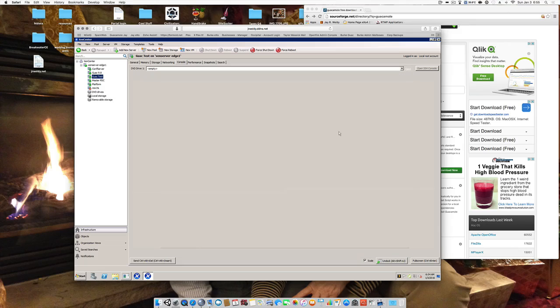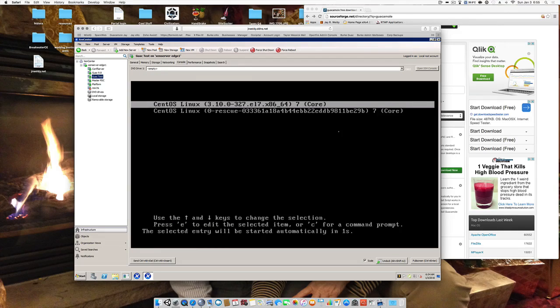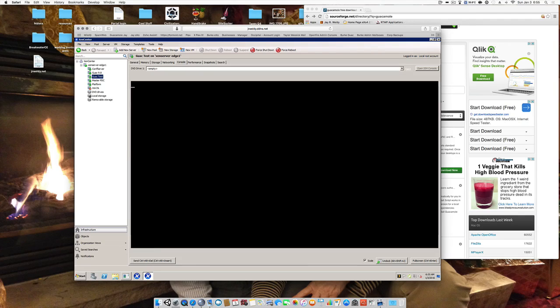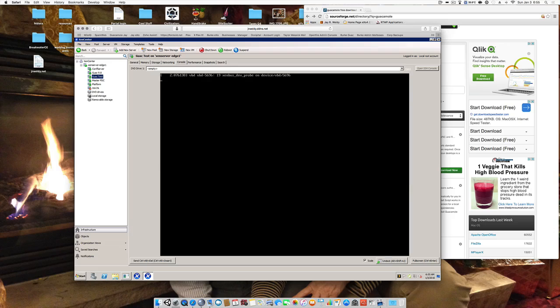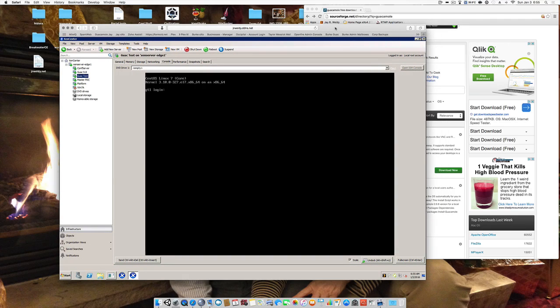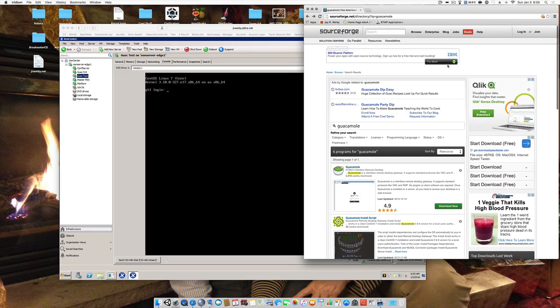And now we are at the point where it tells you, hey, we're going to go ahead and load CentOS, which is basically booting the physical server that you just installed CentOS on. And I want to point out, the scope of this video is towards newbie users who want to be able to install Guacamole on their network and have access to remote resources and legacy applications the easy way. Okay, so we are at the login screen, and we want to look at where Guacamole is.